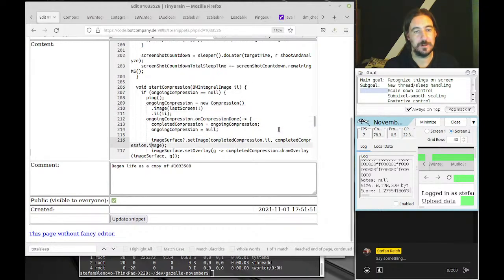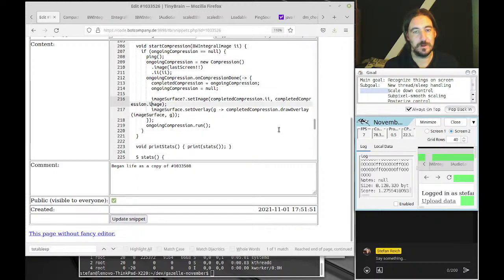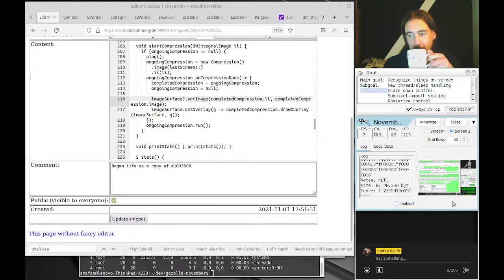Image surface here. There's no actual scaled down preview image. It's just rendered on the fly. There is one, but it just exists during the rendering, and then it's forgotten.